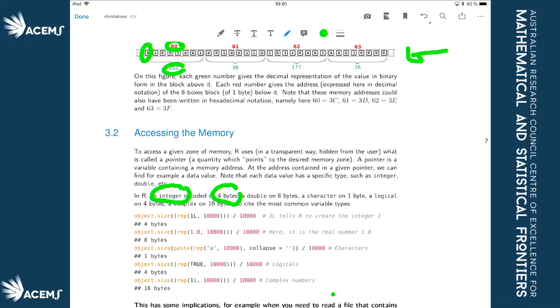If you want to store a double, a real number, then it will cost you double this size, 8 bytes, and so on. So you can use this object.size function to see what's going on with R. So 4 bytes for an integer, 8 bytes for a real number, 1 byte for a character, 4 bytes for logical, and 16 bytes for a complex number. And you can manipulate complex numbers.